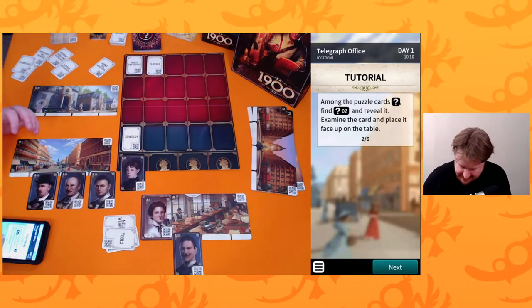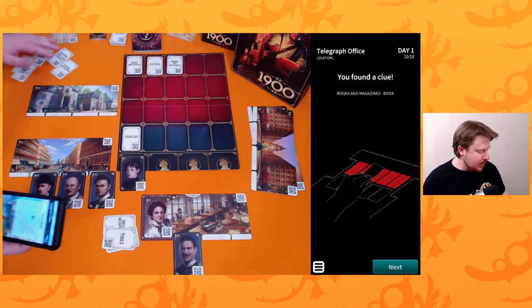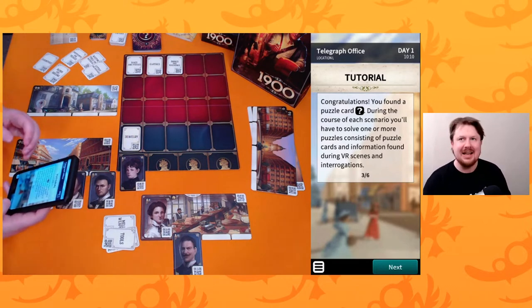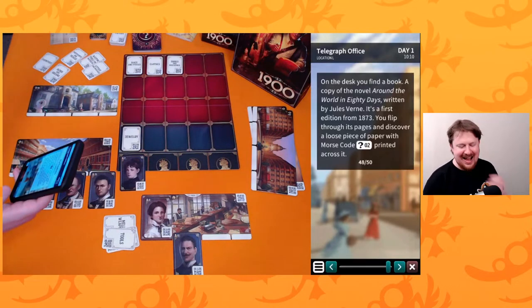Wicked. Examine the card, place it face up on the table. Oh, and we're going to put the books and magazines here as a reminder that we have the book Around the World in 40 days. 80 days. 80 days. 40 days? 80 days.